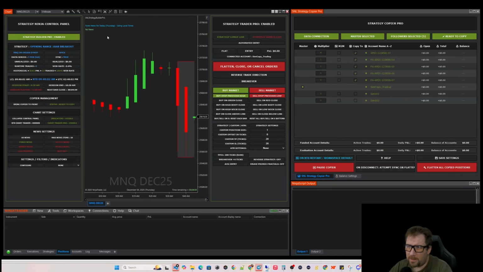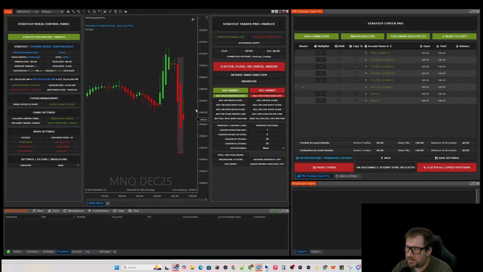What else? We're 2 bars in. This strategy only takes long, so if we end up going short, we will not take that. It'll actually show up over here in output, let you know that it does not take that. Another couple minutes, and we'll see if we get a trade today.